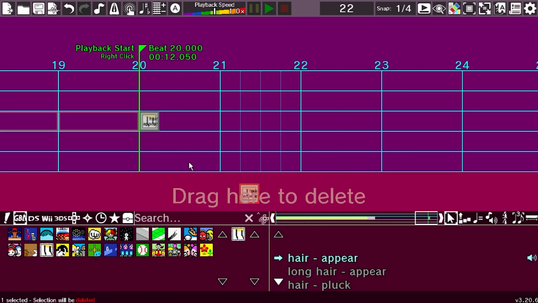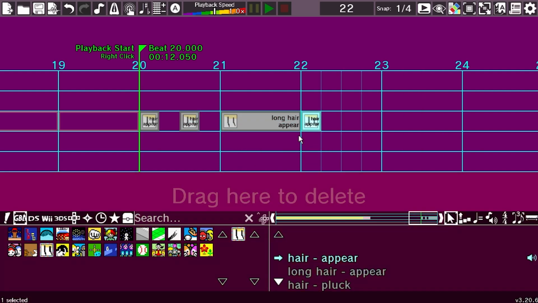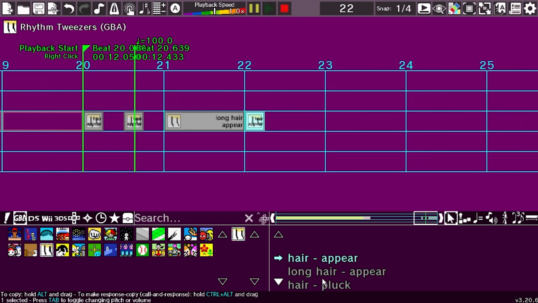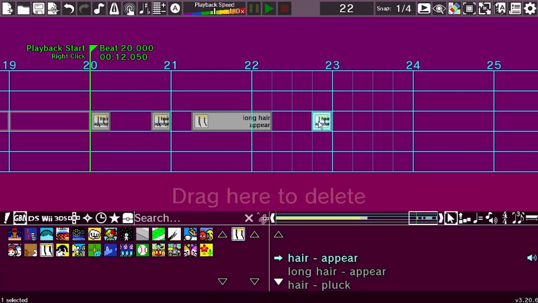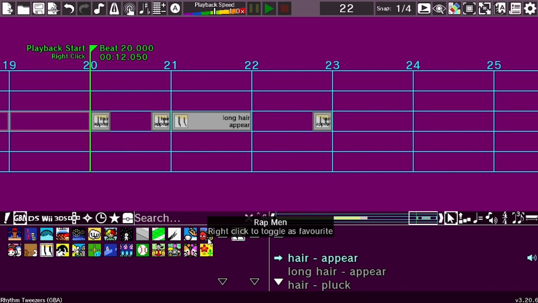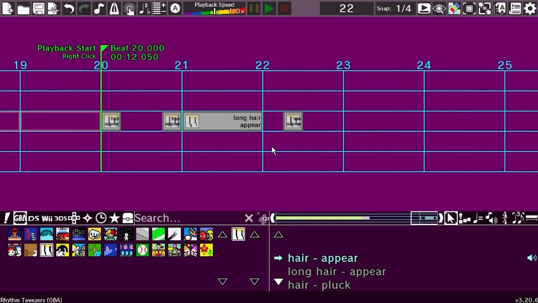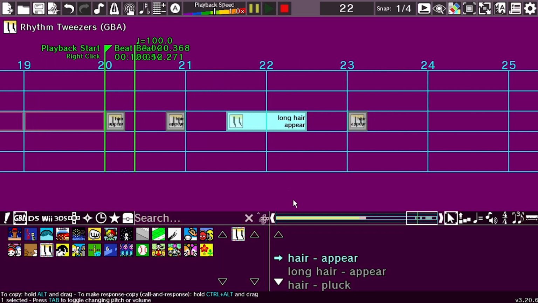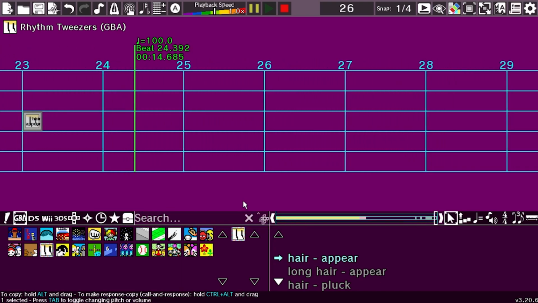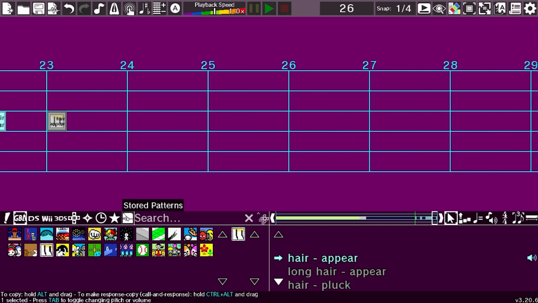Let's do hair, hair, long hair, hair. Have a listen. Now that was a little fast. So what you want to do is just move around your pieces until you think they match with the rhythm. Like this. Now that wasn't very good either, so let's just keep moving them around and see if we can get something good. Alright. Now we'll do fine for right now.